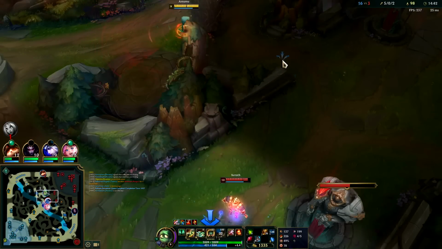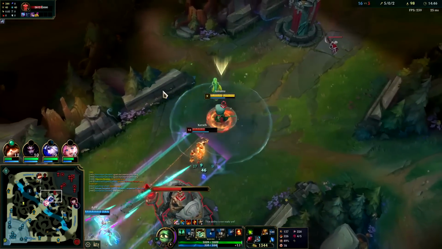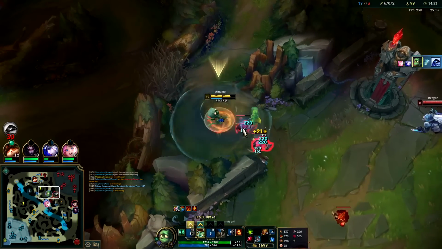I have a feeling these guys are going to FF early. Hit him with a Q because he's slowed. Smite him. Kind of walk around with my tears on. He died from my red buff burn there. That's kind of interesting.